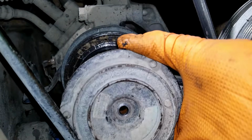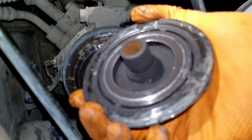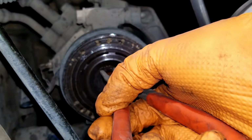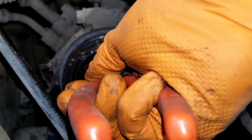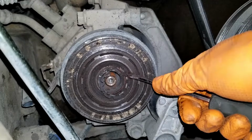If you now look inside this hub, the splines are actually pretty rusty. You want to put some safety goggles on for this. There's a snap ring that you need to remove, and it is under tension. If that thing all of a sudden goes flying, you don't want it landing on your eyes. It may take some playing around until you get the snap ring off. A little flat screwdriver might be good help here too.